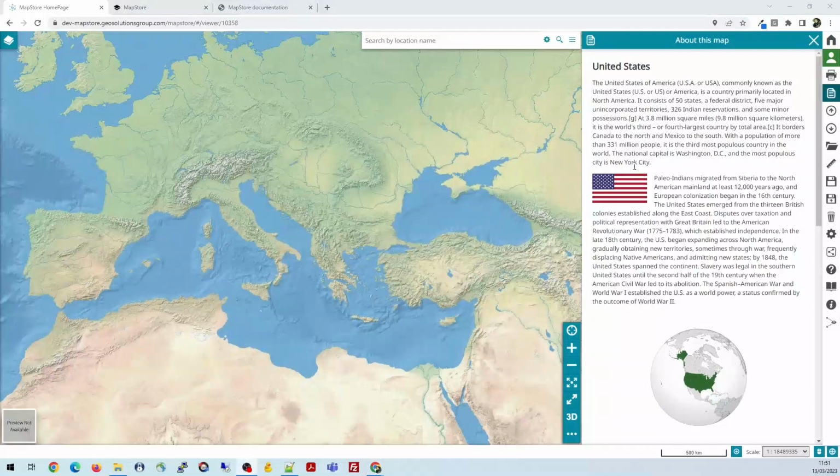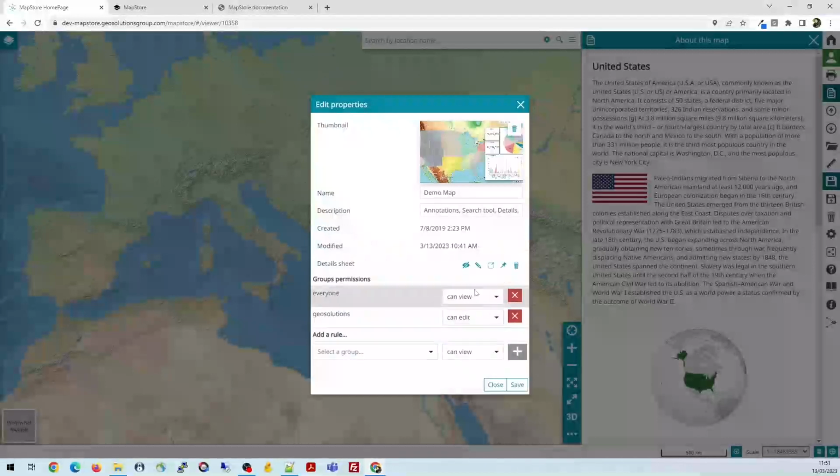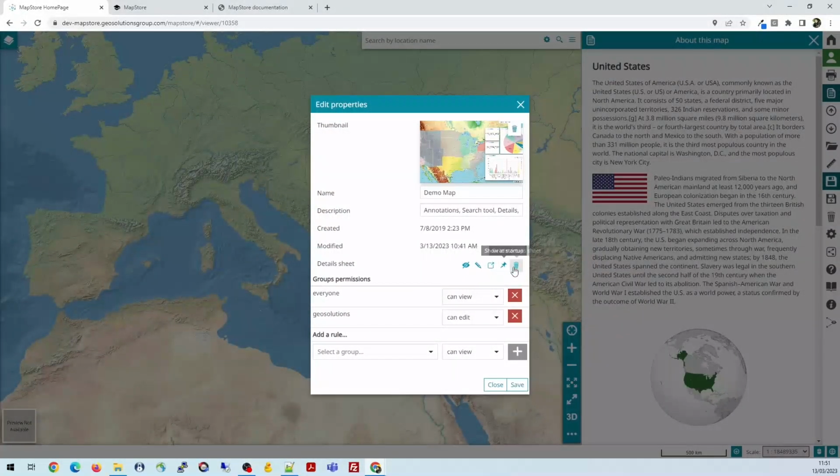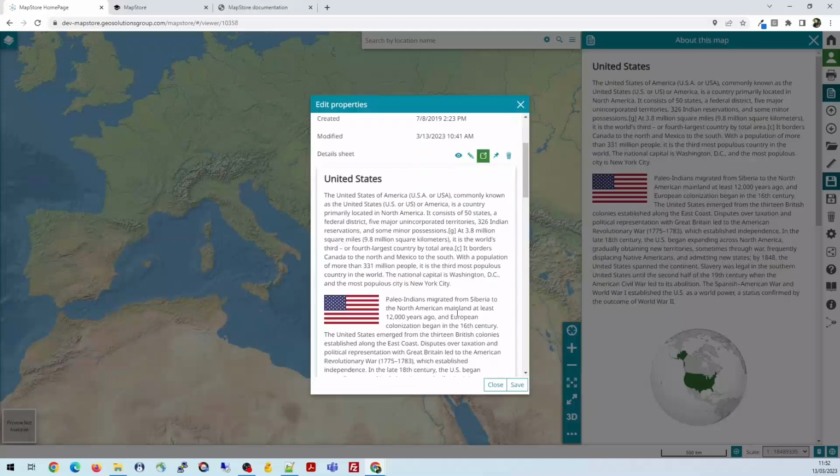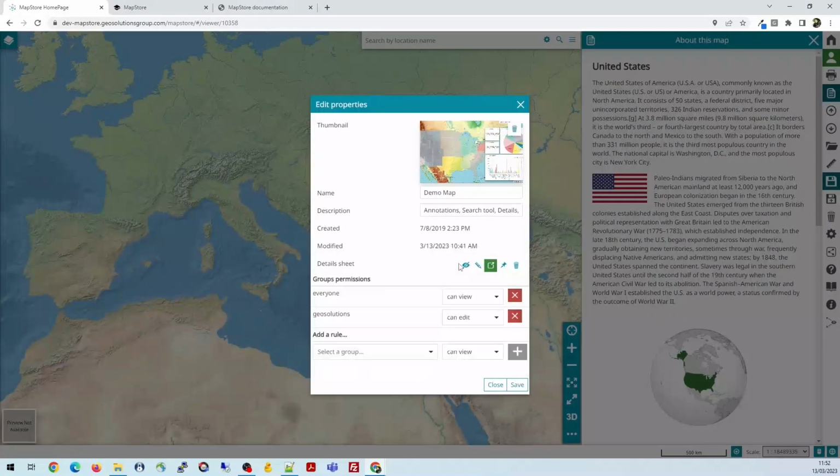This detail panel can be rendered in different ways. For example, at the moment we have configured it to be opened as a side panel, but as you can see, there are many options to configure the details sheet. You can activate it as a modal, you can have a preview here for your detail, and you can also decide to activate it at startup.